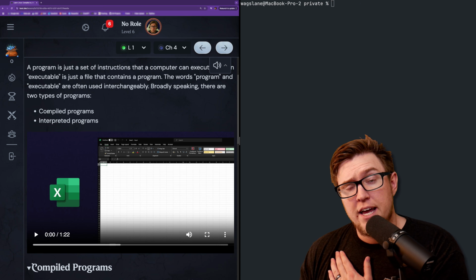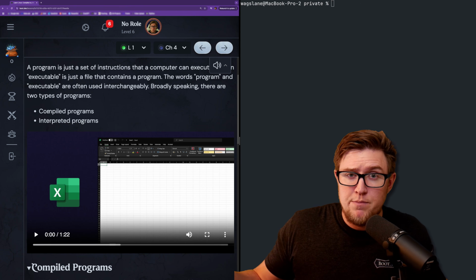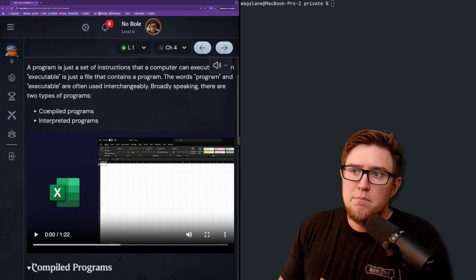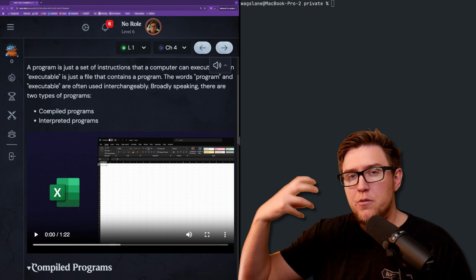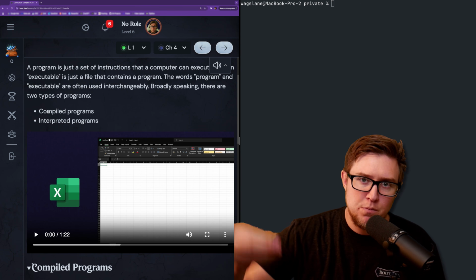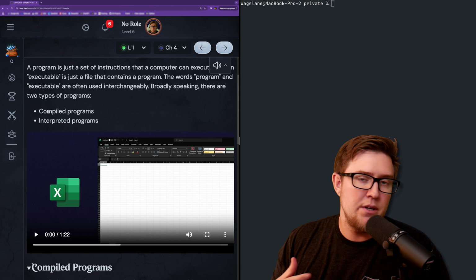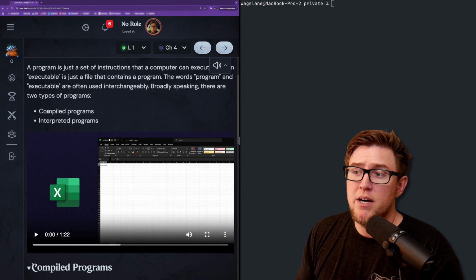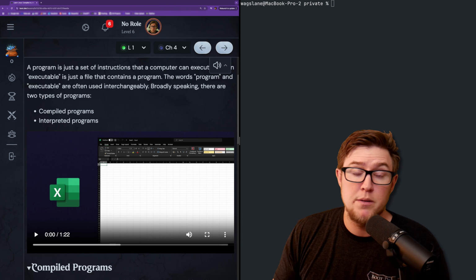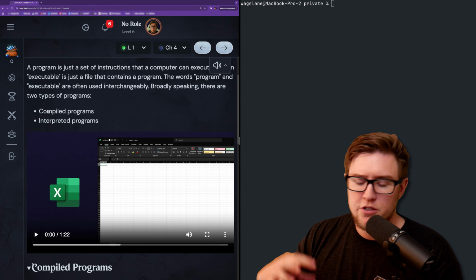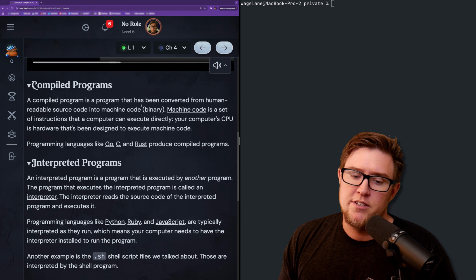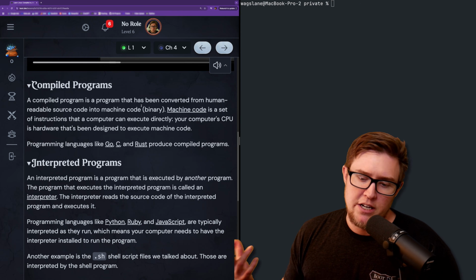Interpreted programs, on the other hand, I mean, they still run through your CPU at some point, but they're not compiled to natively run on your hardware. There has to be another program running that interprets the code. Typically, interpreted programs run a little bit slower, but they also have some other benefits, like sometimes they're more cross-platform because they don't need to be compiled to a specific architecture. So what's the difference? All right, and let me give you some concrete examples.